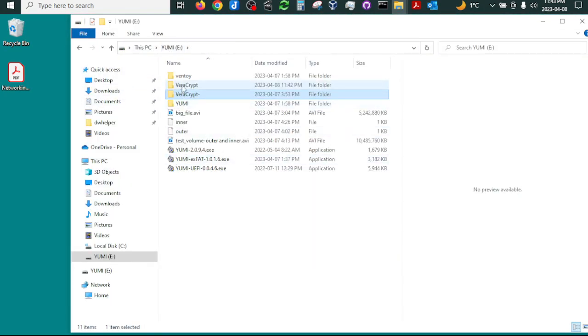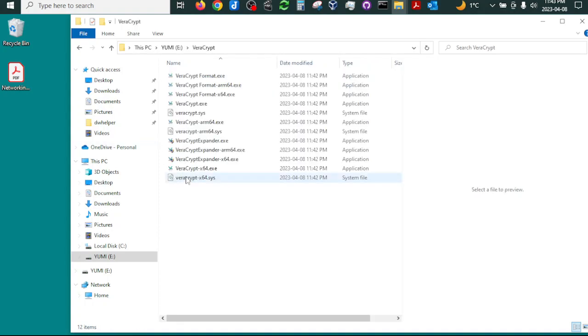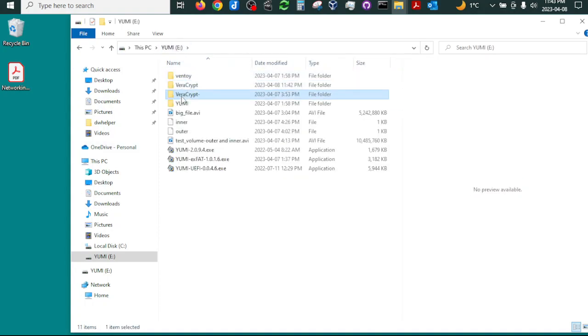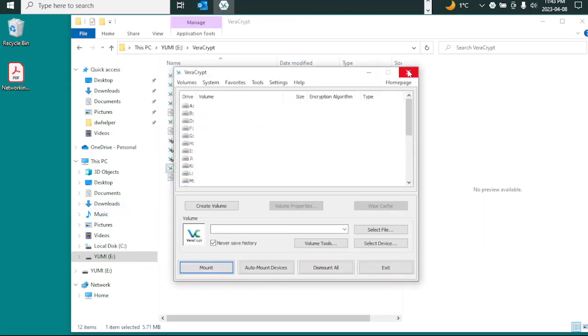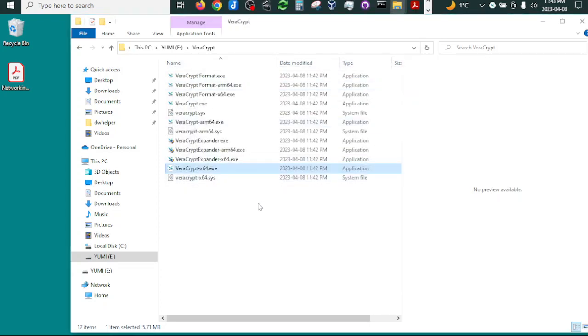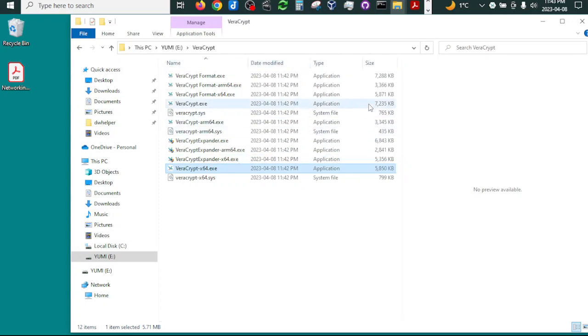in Yumi, here's the Veracrypt which has been created now, and as you see, it has fewer items in the menu than this one. But once again, with this one you're not supposed to be a system administrator, right? It should open without asking you anything. So this is the only difference, and that's why I'm showing it to you, just to know that there is another, better way to create a portable USB Veracrypt, which doesn't ask you to be a system administrator when you're going to use it.